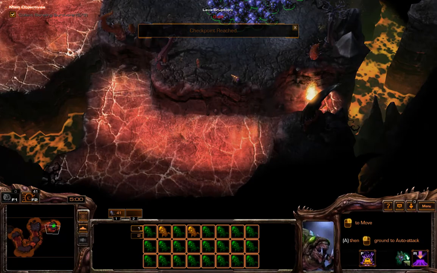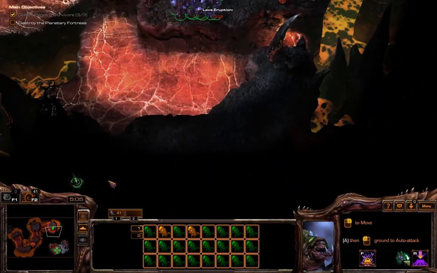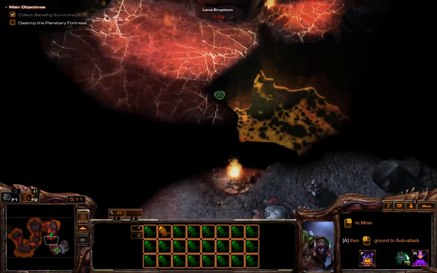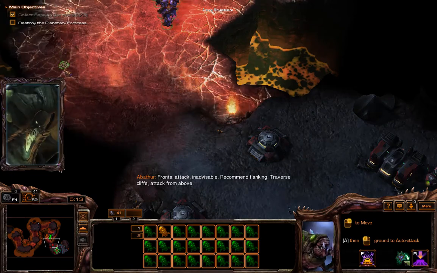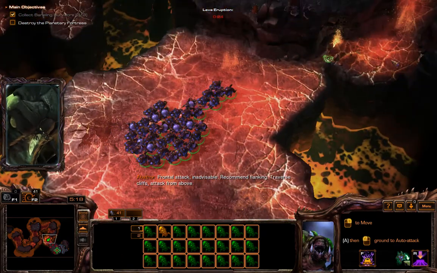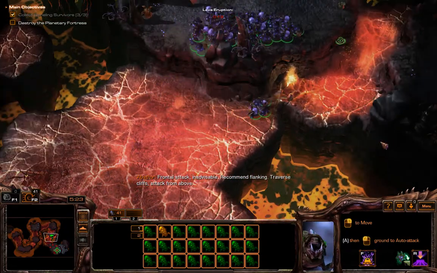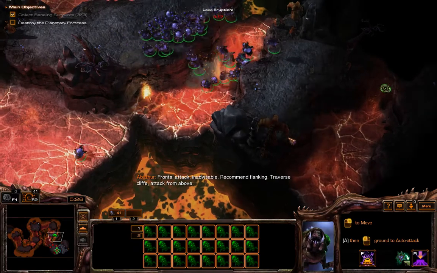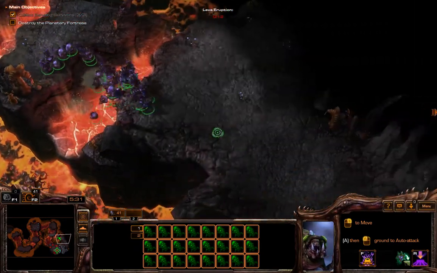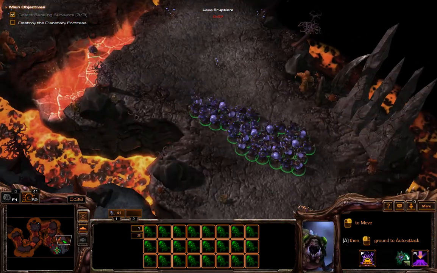They're parachute Banelings, and they wear parachute pants. Frontal attack inadvisable. Recommend flanking. Traverse cliffs. Attack from above. Well, one of those Banelings isn't apparently going to make it. Oh no, he's showing up now.